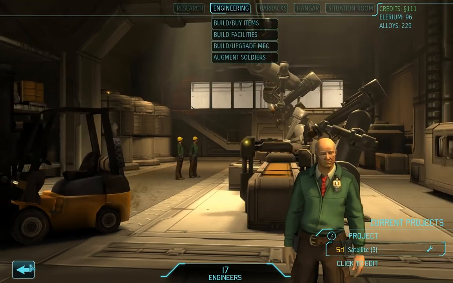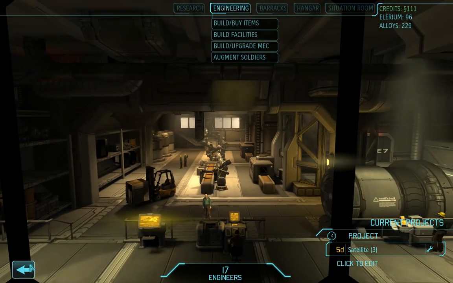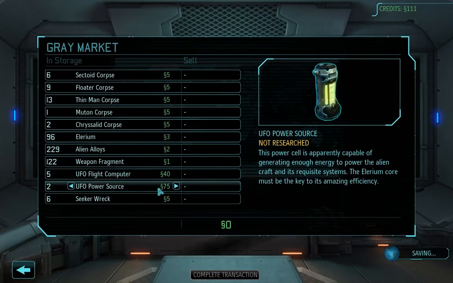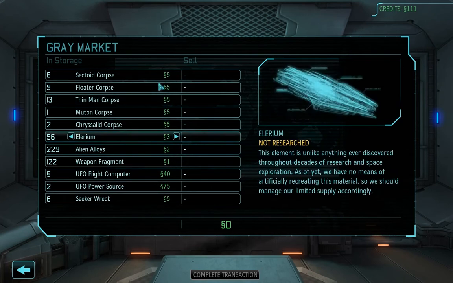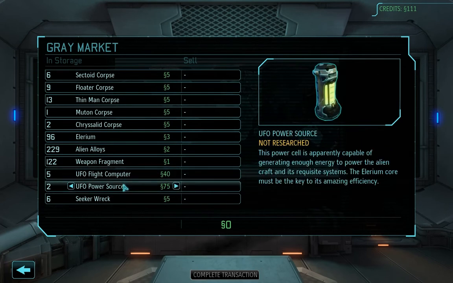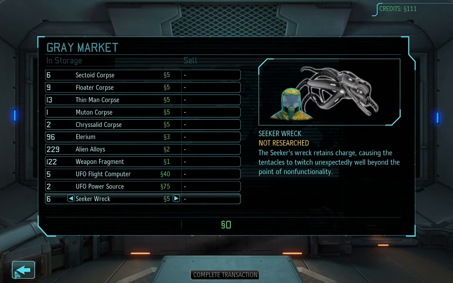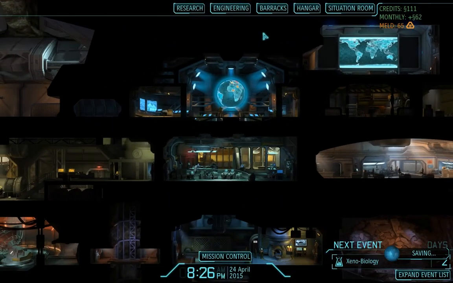So like 77, 263, so 340 or something. So we would need 230. Can we do that? I mean, it's clear we can do that. That's not actually going to be that hard to do. It will cost us most of our flight computers and power sources, but those can be replaced. So I think we are just going to go ahead.